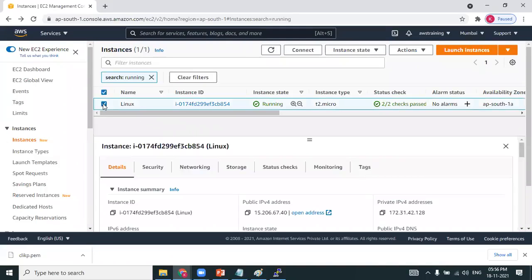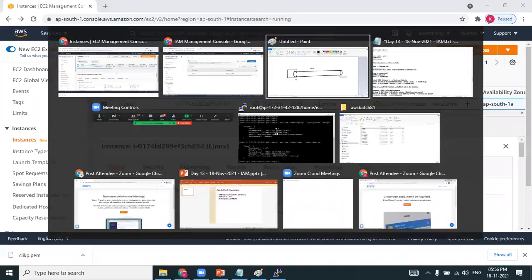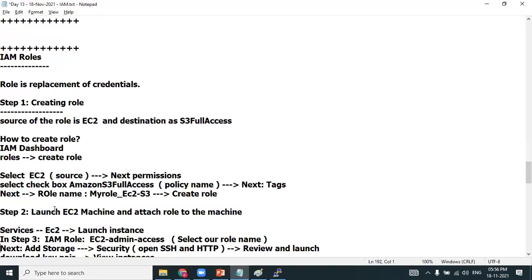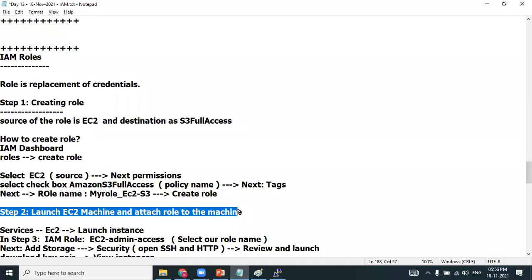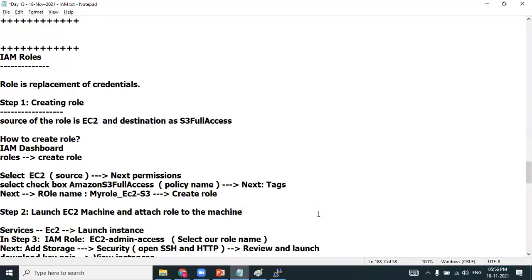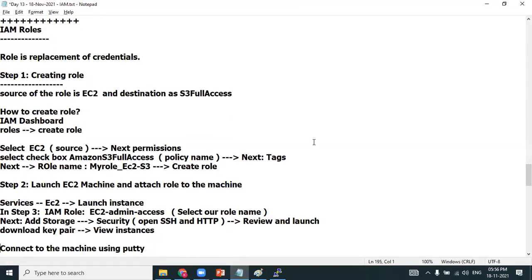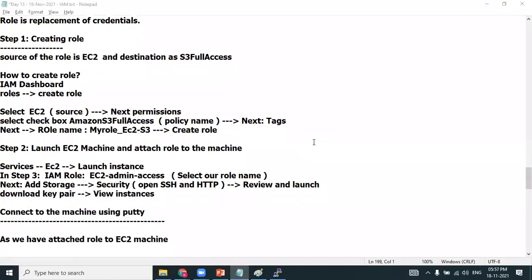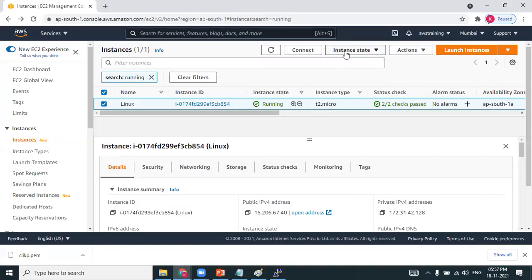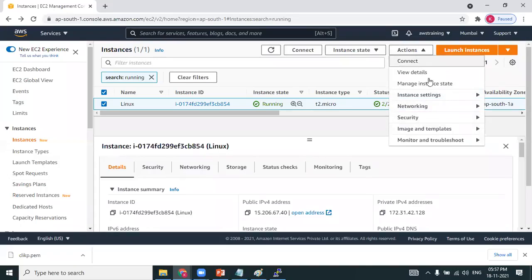Select the machine. Actions. Under security, modify IAM role.